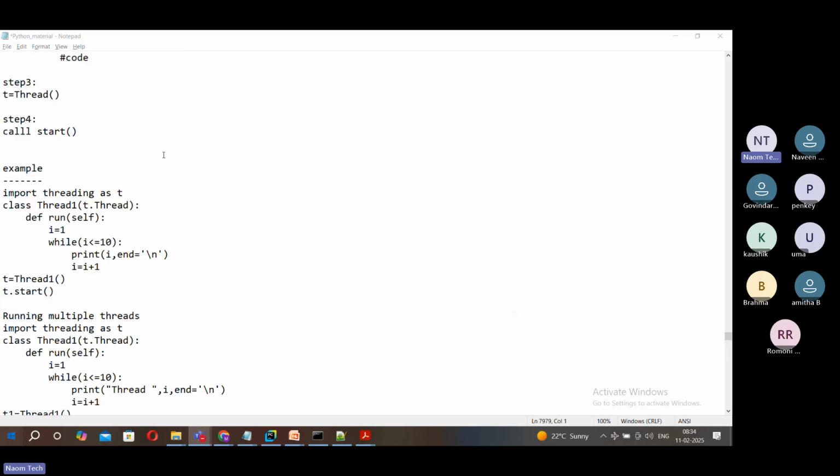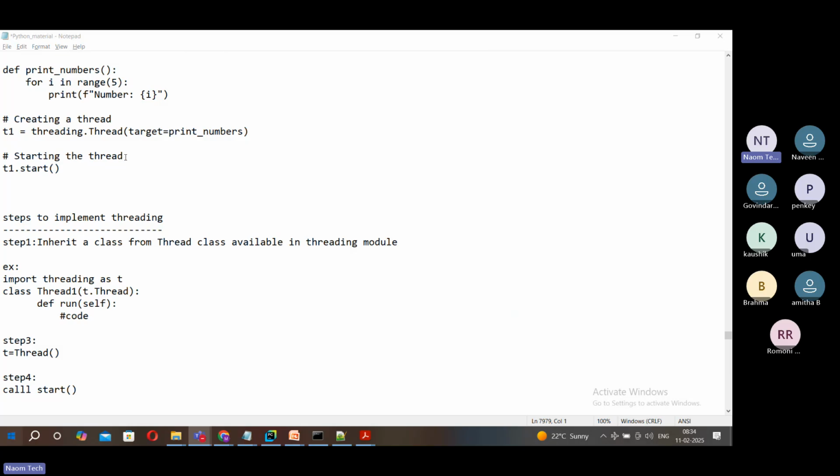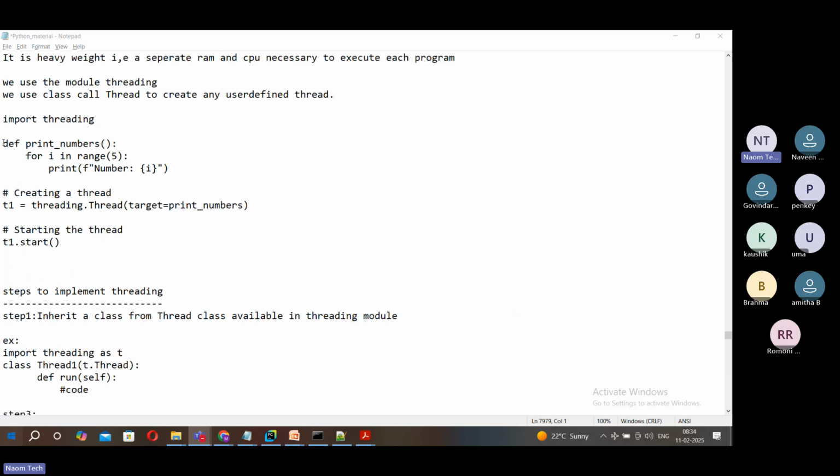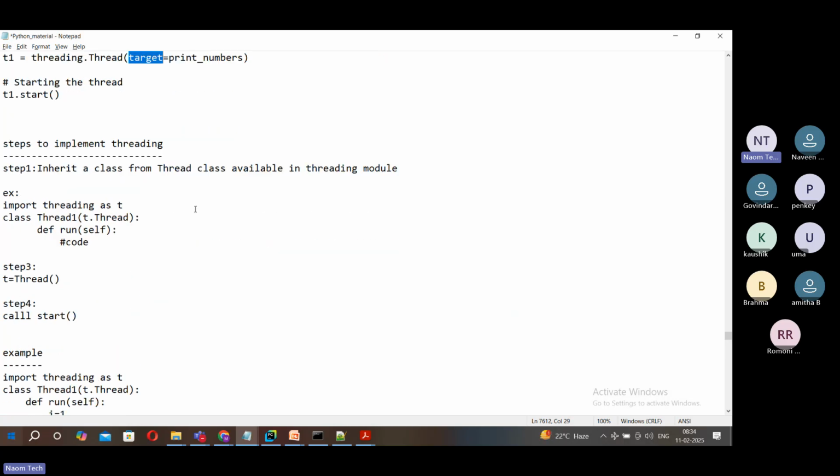And then how to create a thread in multiple ways, like creating a thread directly using a method like this and passing it as a target. Second, creating a thread by extending the Thread class, overriding the run method. In Java we must implement the run method, but in Python, run is optional. That is one important point. We don't need to override the run method from the superclass Thread. It's not necessary in the Thread class in Python.